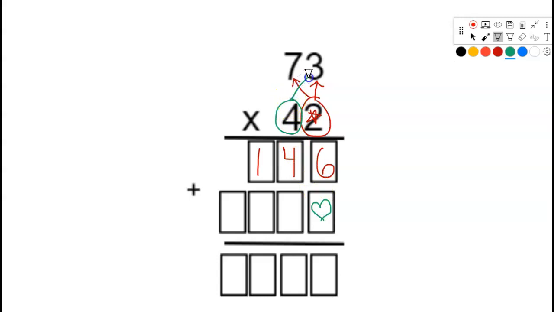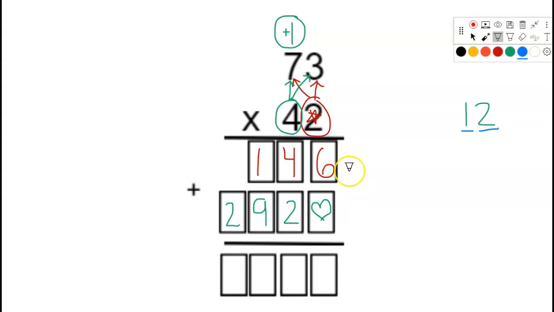So I can do 4 times the 3. Remember, always start with the digit all the way over to the right on the top. 4 times 3 equals 12. So I put the 2 in 12 down at the bottom. And I need to carry that 1 up there above the 7 in the next place value. I'm going to put a little plus sign because I'm going to add that in a minute. Now I can do 4 times 7. 4 times 7 is 28, plus the little 1 right there gives me 29. And I am finished, so I can write it all down here at the bottom.